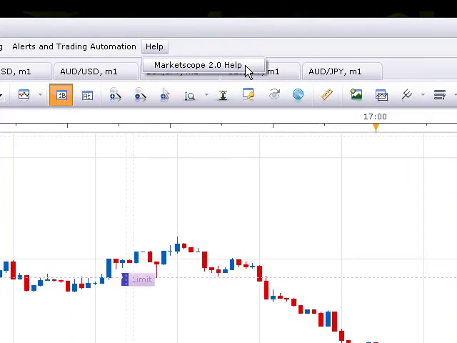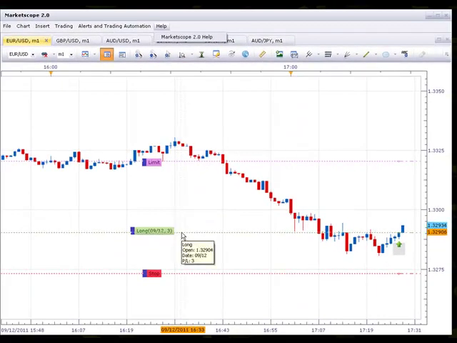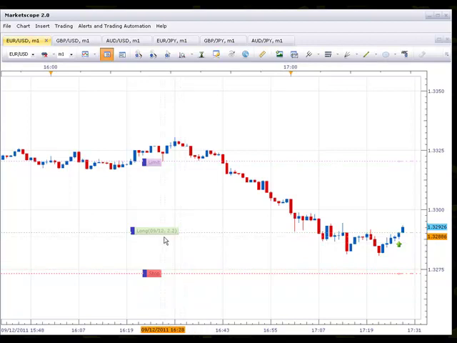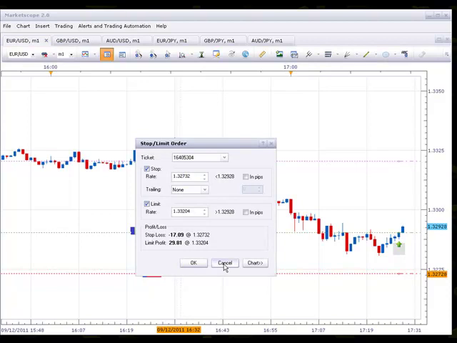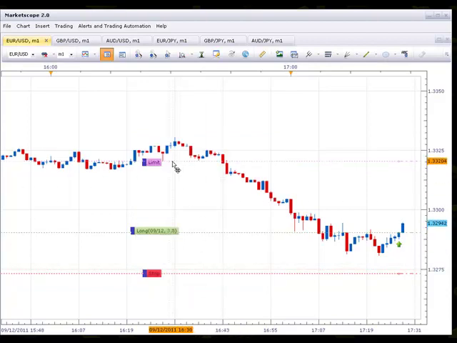There is a complete description of how to enter and exit trades directly from the chart in the MarketScope help files. You can access these help files from the main MarketScope menu up here. Let's look at a few features though while we're here. Your entry point cannot be altered from the chart, of course, as this is the point and price you entered the currency pair. You can't go back. You can though alter your stop loss and your limit levels, and you can close trades from the charts.